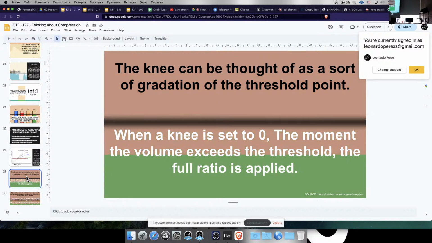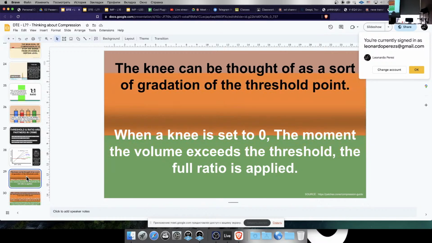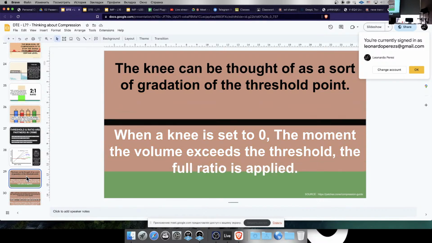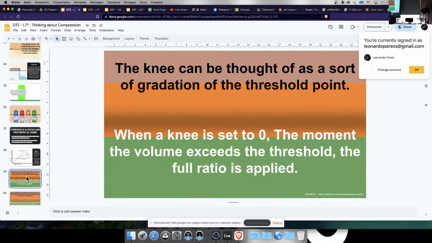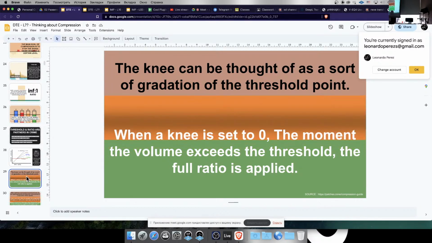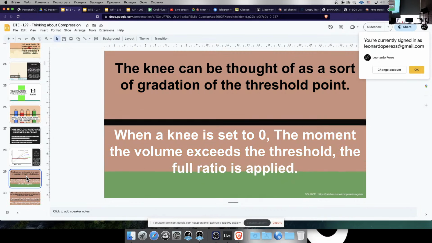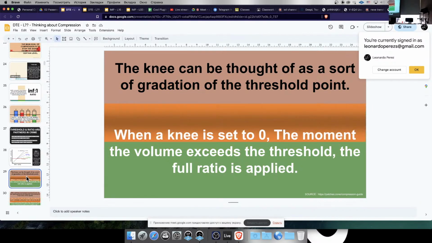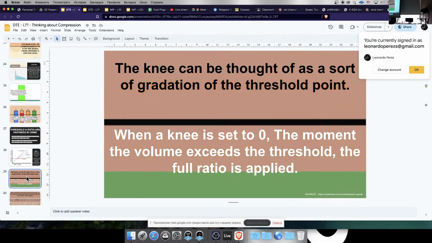For you to understand the knee, it works like this. I start getting close to the wall, and my head starts shrinking before I even arrive at the wall. So you can see it as a pre-threshold. Now, the trick is the following. If the full compression was 10:1, the ratio, there will be a slope of how fast that compression is applied. Imagine I'm here and my head is 10 centimeters wide, and I move a little bit and my head only reduces 0.5. But if I move more, my head is already 3 centimeters smaller. And only after that, the full ratio will be applied.